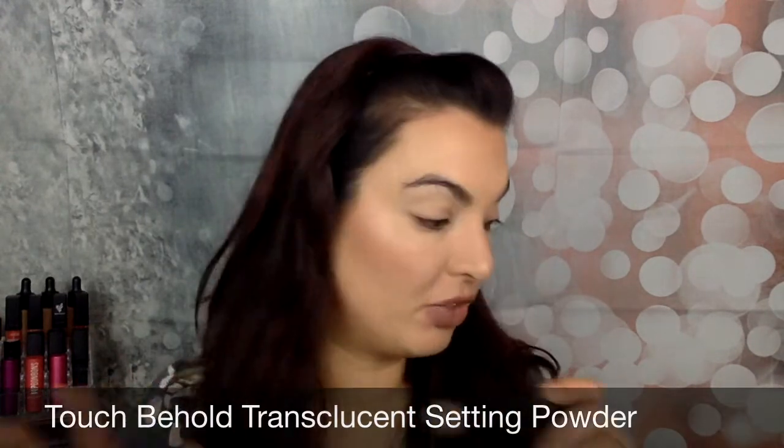So now I'm going to apply the splash liquid lipstick in Stellar. This is a darker nude that we've had for a little bit. I like to take the excess and wipe it off in the tube of the bottle, start in the center of my lips and kind of work my way out. Look how nice that glides on — these are so pigmented. My tip: if you want to make sure this lip color really stays in place and doesn't come off, use your setting powder to set it. The other thing I really like about the splash liquid lipstick is that it has the benefits of a lipstick and a lip stain in one product — it's creamy like a lipstick, but the color lasts.